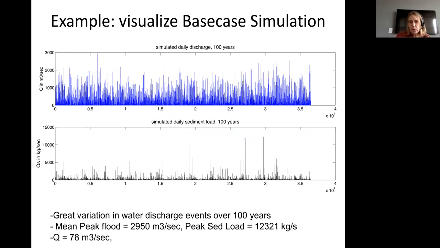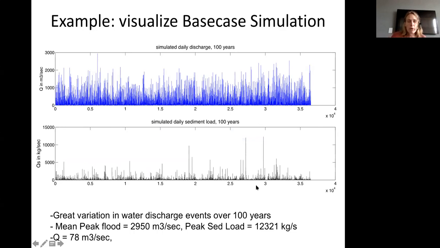So as an example, I was just walking you through this educational lab that was about HydroTrend, which is a model that simulates river fluxes to the ocean based on climate scenarios and basin characteristics. And so typical output that you would get out of that is daily discharges over a period of time that you indicated. These are runs for 100 years. So the primary parameters that the model generates are daily discharges, and then daily sediment loads over time.